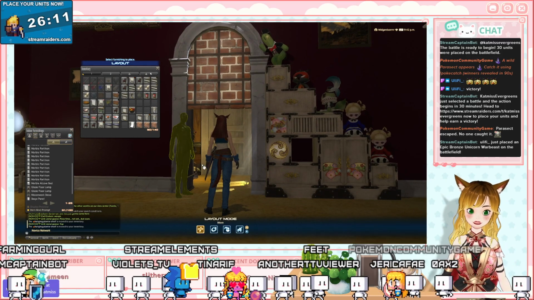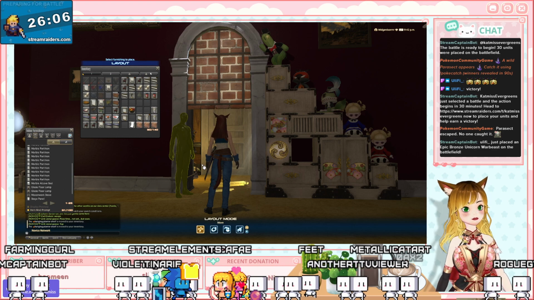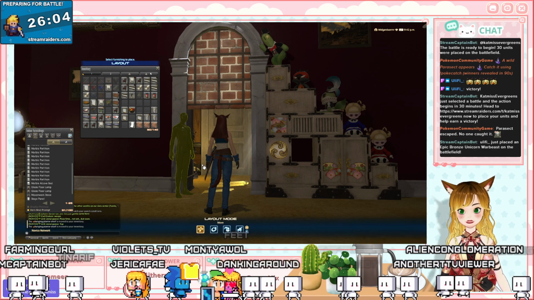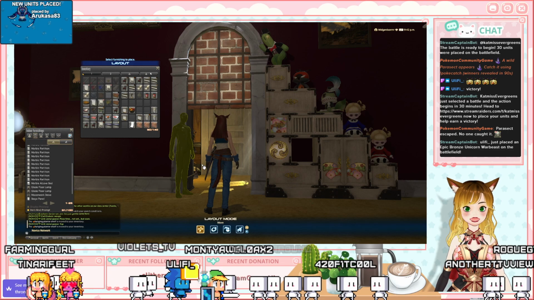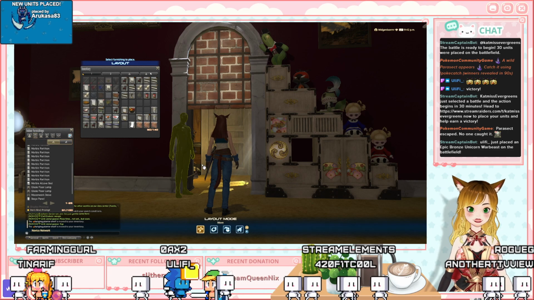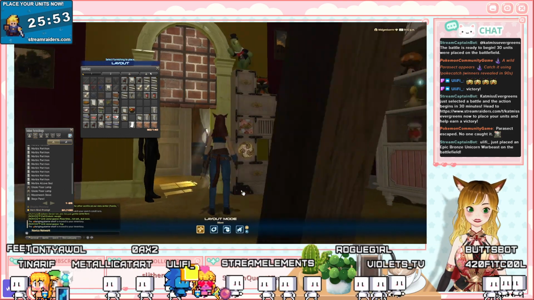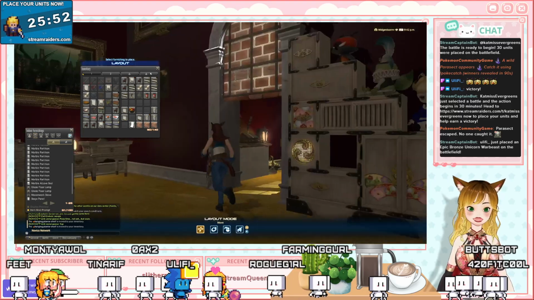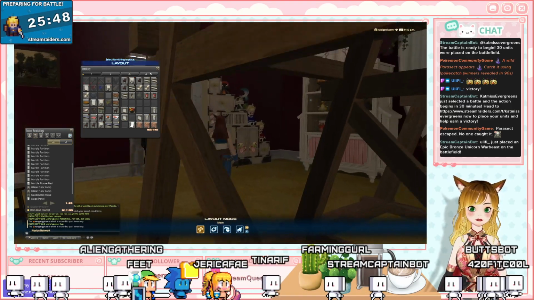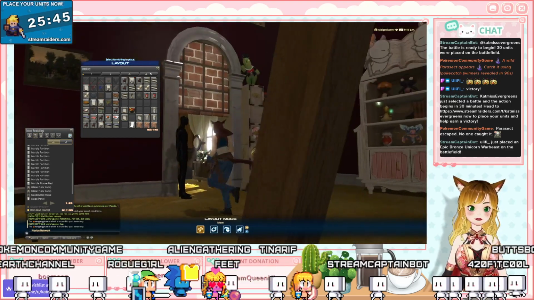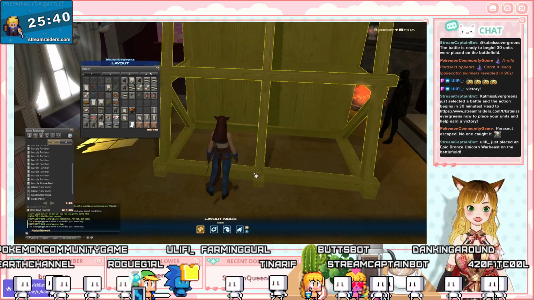That is the easier way to do the counter placement glitch if you are using a controller instead of a mouse and keyboard. All you have to do is find that item, click to remove it, and then move the stage panel, and your items are in the air. There it is. For whatever reason, I just stuck that there. So that is one way.